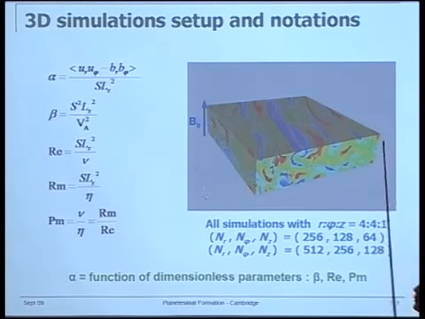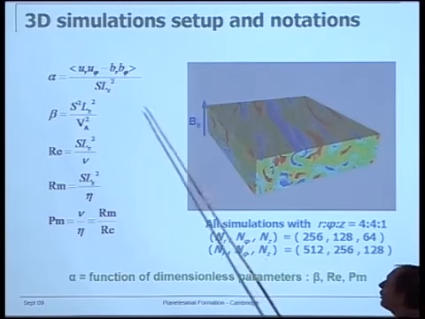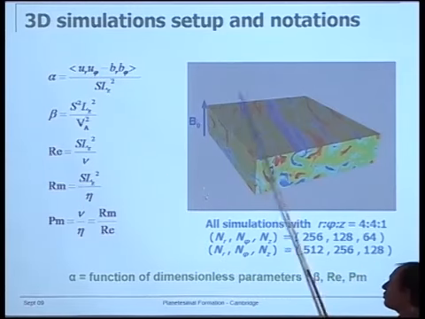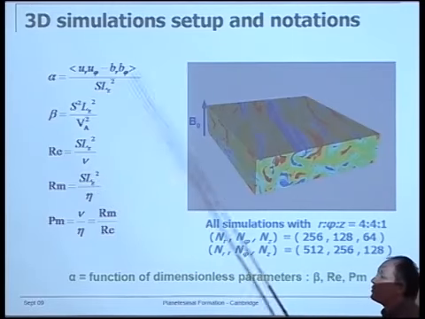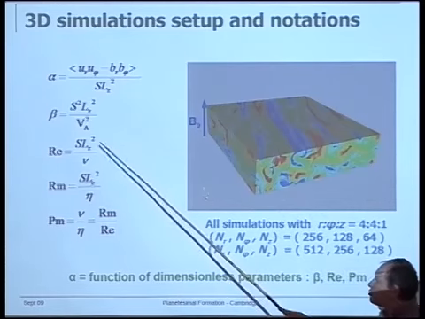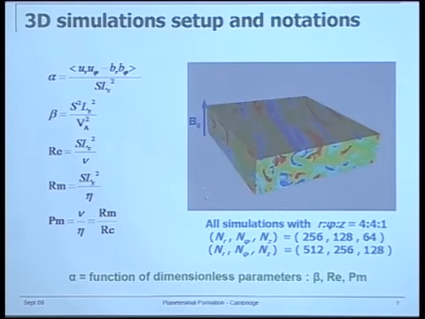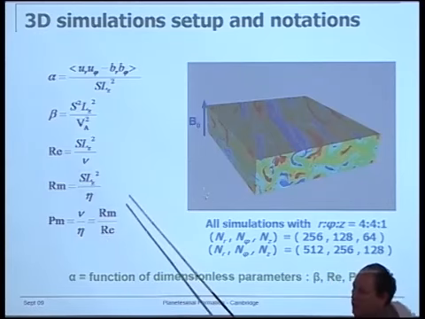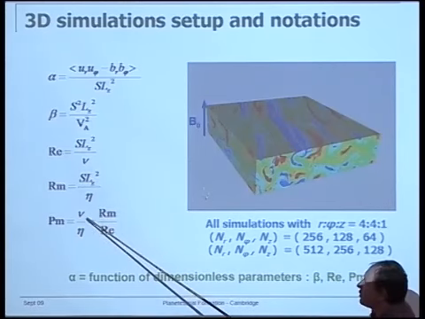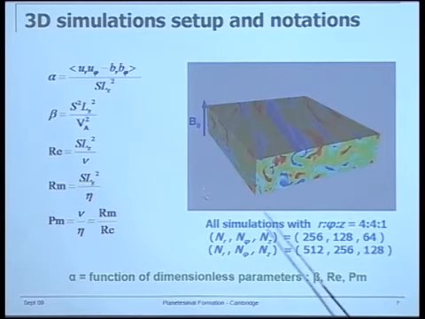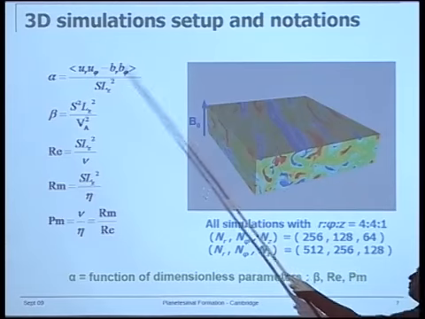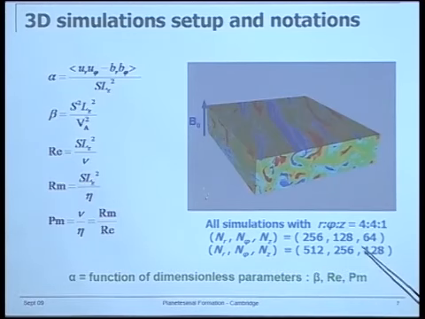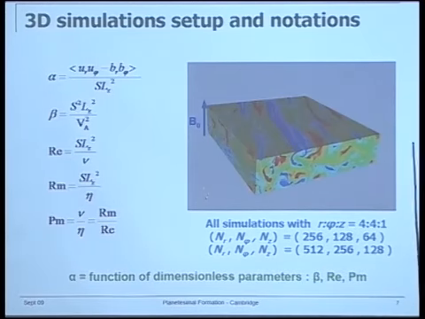There are quite a number of dimensionless numbers of interest in the problem. Alpha is just the dimensionless Reynolds and magnetic stress. There is the parameter describing the field strength. There are 2 parameters describing the dimensionless viscosity and resistivity, the usual Reynolds and magnetic Reynolds number. And as you know by now, it's extremely important to take that one into account. So basically, your transport depends on 3 parameters, the field strength and 2 dissipation parameters, which I've chosen to be the Reynolds and the Prandtl number.